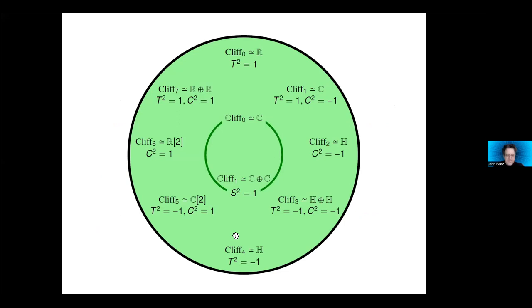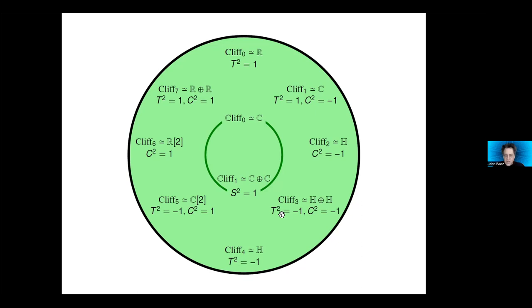Here, anyway, to finish off, is the correspondence between the superdivision algebras and these different ways that a representation can commute with even or odd anti-unitaries. And so the kind of thing you have to do to establish this correspondence is to say, suppose I have a super Hilbert space on which I have an even unitary T that squares to negative one and an odd anti-unitary C that squares to negative one. Given that, I want to make my super Hilbert space into a representation of the Clifford algebra Clif 3. I want to show that I can get Clif 3 to act on that. That's how the correspondence goes.